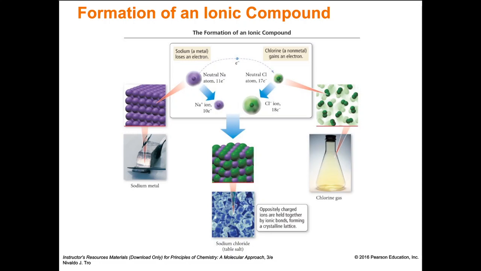If we're going to form table salt, we're going to form that from sodium metal and chlorine gas. When you buy sodium metal, it looks something like this. It comes in little bricks. Sodium is so common to us that we don't ever really think of it as being a metal anymore, but it is.